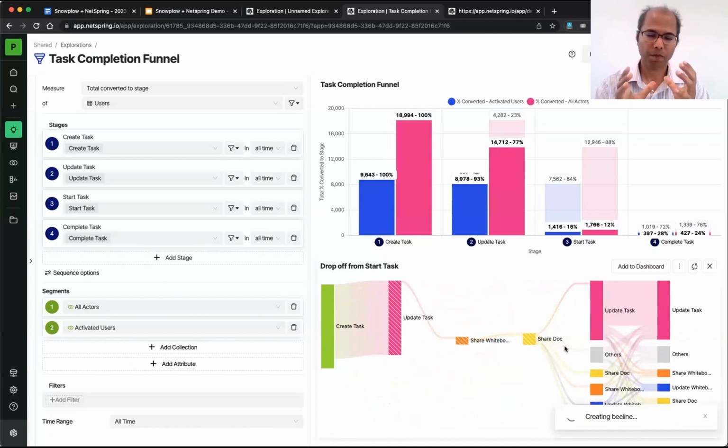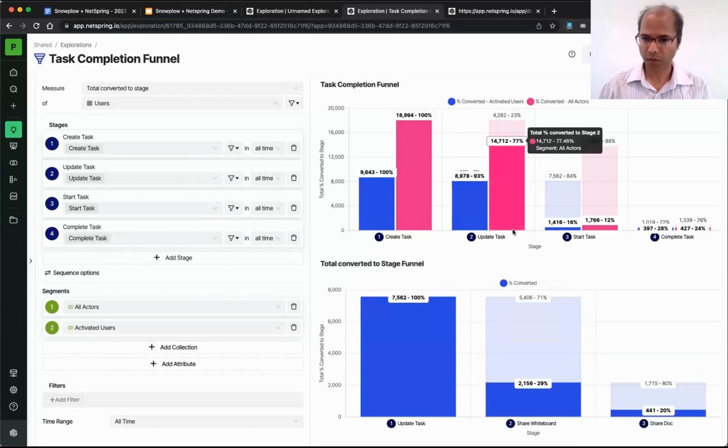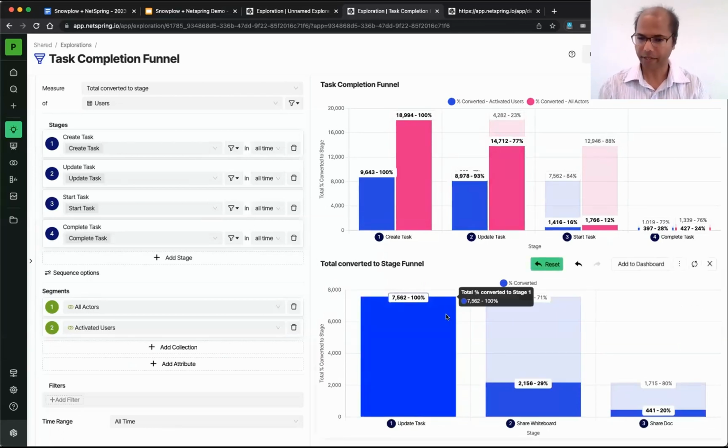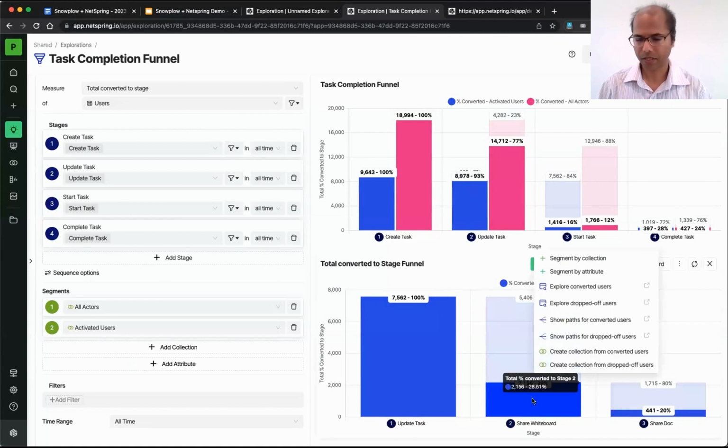So if you think about what we've been doing so far, right? We started from a prescriptive funnel where we defined some stages, we got a funnel view, and then we zoomed out a little to understand what some users are doing who are dropping off. And from there, we identified another interesting path. And then we are again zooming in to see what these users are doing. And again, this kind of question answer pattern of analysis can continue.